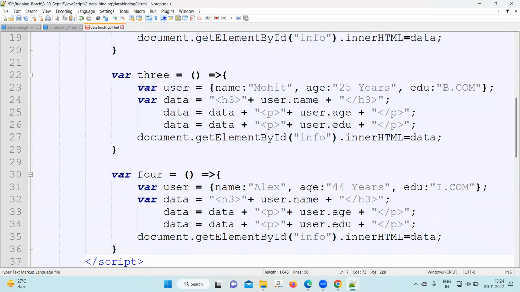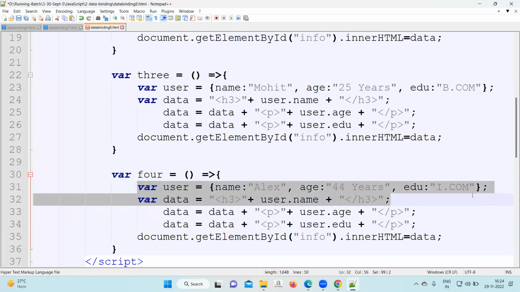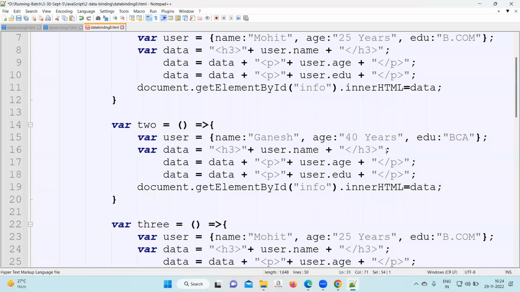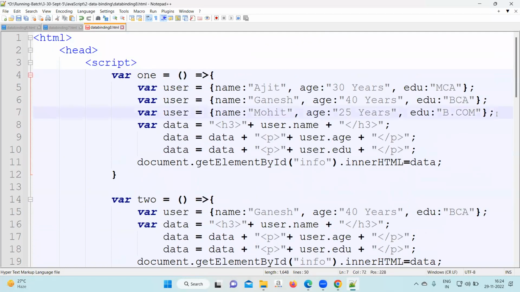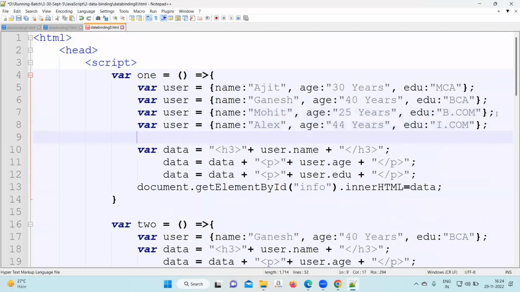All 4 objects, you copy and paste in function 1 in the same sequence, one after the other. Just like this. Okay. And function 2, 3, 4, delete.